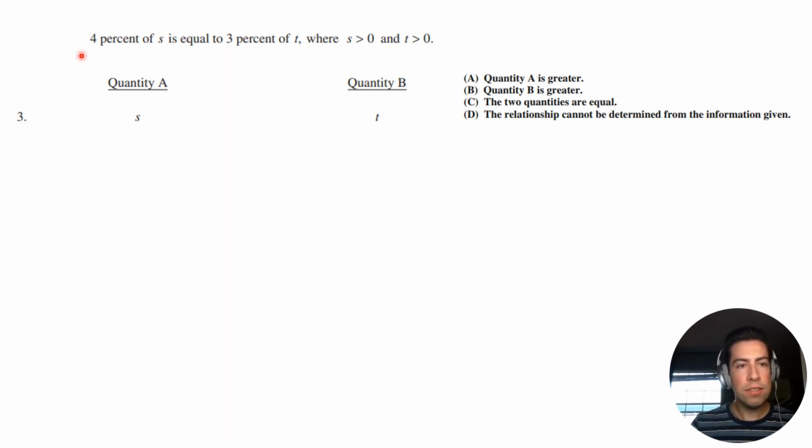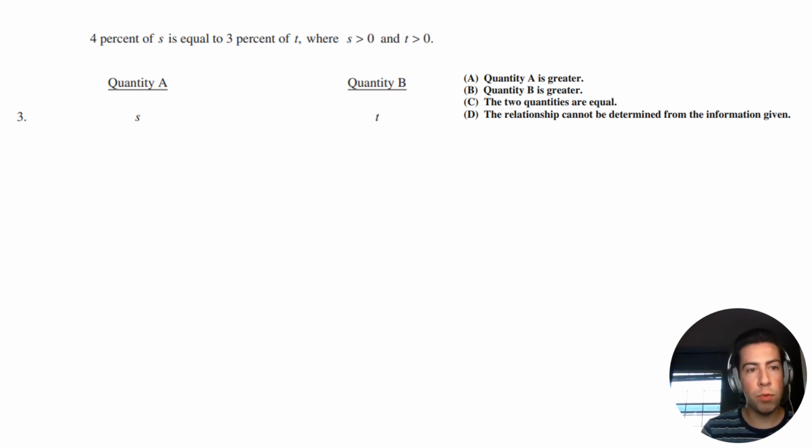All right, so they give us this relationship here, right? And obviously our answer choices are the same as they were for the last two, because this is a section where they give us kind of the same answer choices. So first of all, there's two ways you can think about this. One is the conceptual route. If I have to take a large amount of S to equal a small amount of T, you can kind of reason that T is probably going to be greater. But let me go ahead and write that out again here.